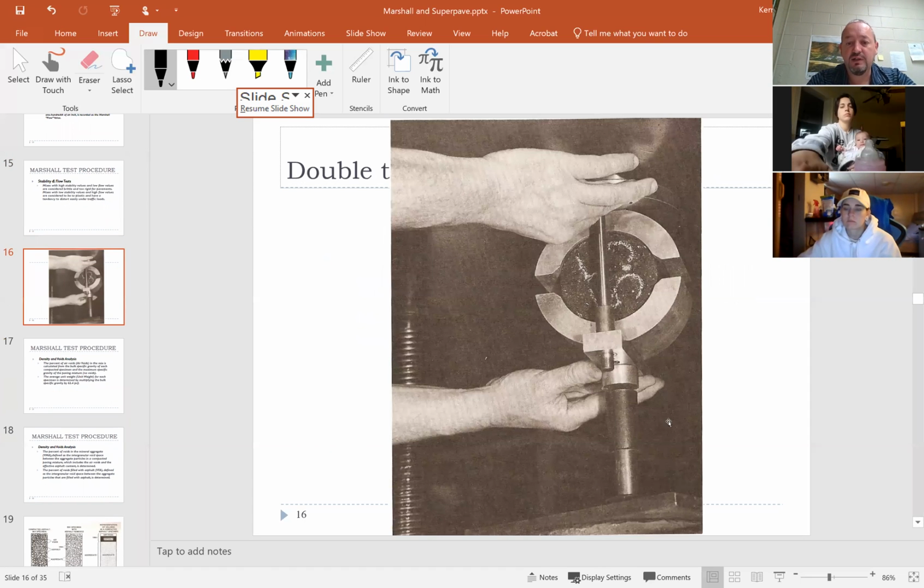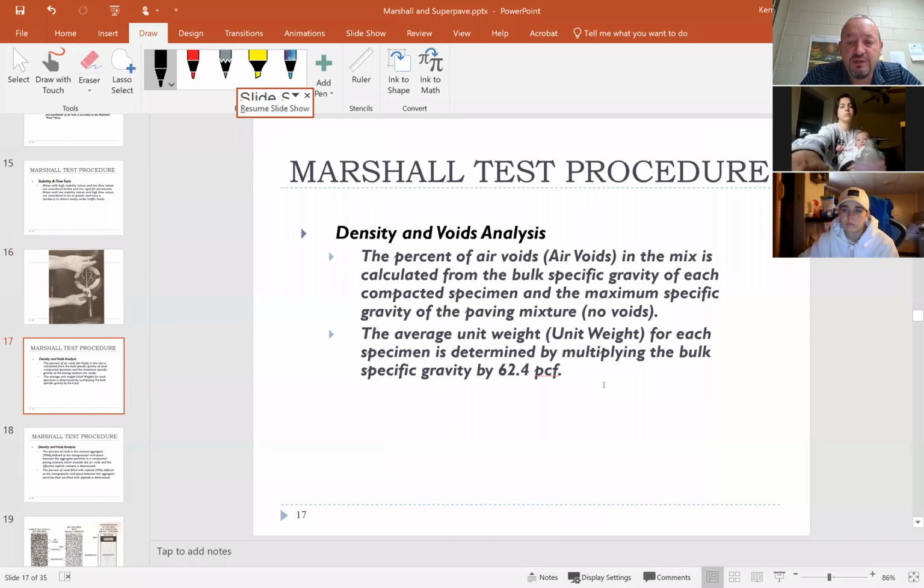Here's a picture of that loading. That's the Marshall stability and flow test. It gives you a picture of that. And then we go through the procedure that we did in lab on Monday, and you're going to do for me to complete the lab. So we will be able to calculate, based on the weight in air and the weight in water for each sample, the percent air voids. We'd be able to calculate the percent of voids in the mineral aggregate. We'd be able to calculate the percent of voids filled with asphalt.